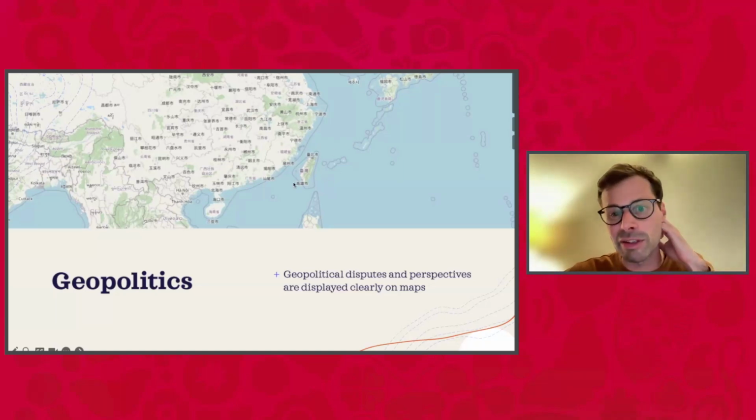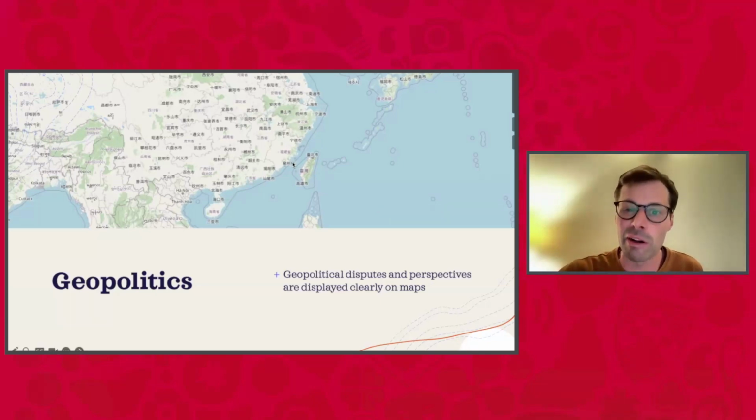But what you're seeing here is a geographical representation of China on the left and Taiwan on the right. But you're also seeing a geopolitical perspective that Taiwan is not part of mainland China. If you go to a Chinese mapping company, particularly one owned and run by the Chinese state, you'll see that Taiwan isn't named as a separate country, it's named as a province, as a clear part of the bigger nation of China. Other areas of the world include places like Israel and Gaza at the moment, or Crimea and Ukraine.